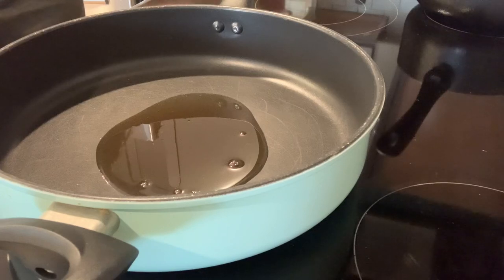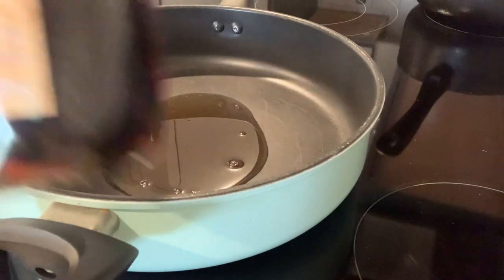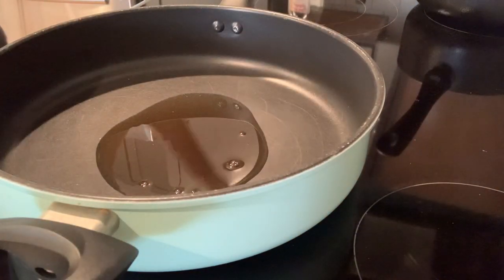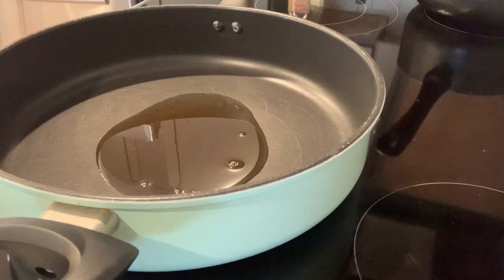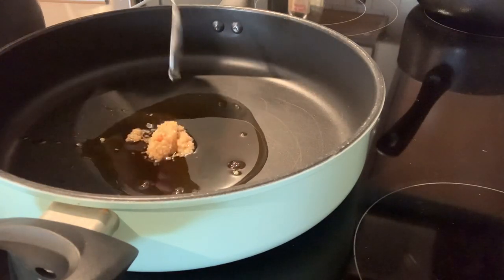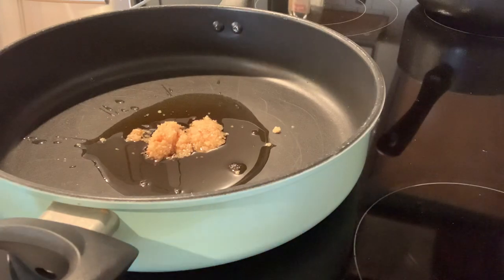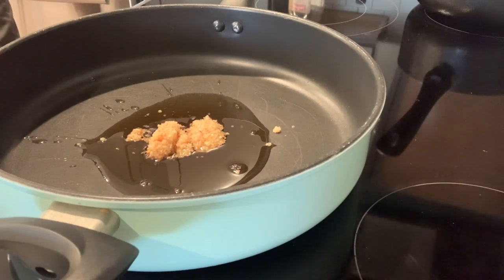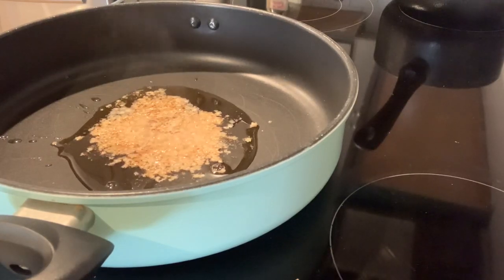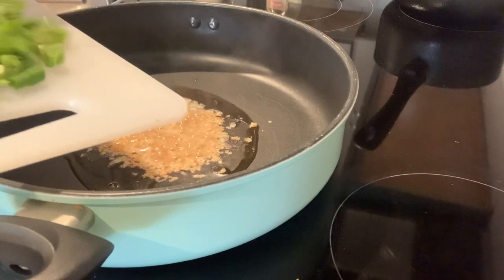Okay. I'm about to get started cooking this up. We are going to add in first the sesame seed oil. That gives you the Asian flavor. Okay, it's all about flavors with vegan food. Flavor. Season it up properly. You're gonna add some of that minced garlic. And clean as you go. Let's put the minced garlic away. Let that sizzle in your spirit. There goes the sizzle. Now we're going to add in the green onion.